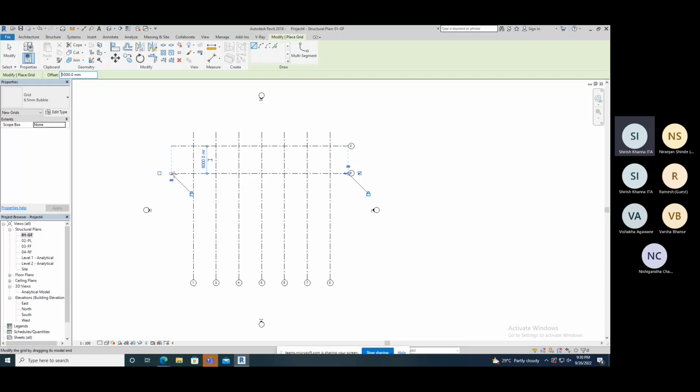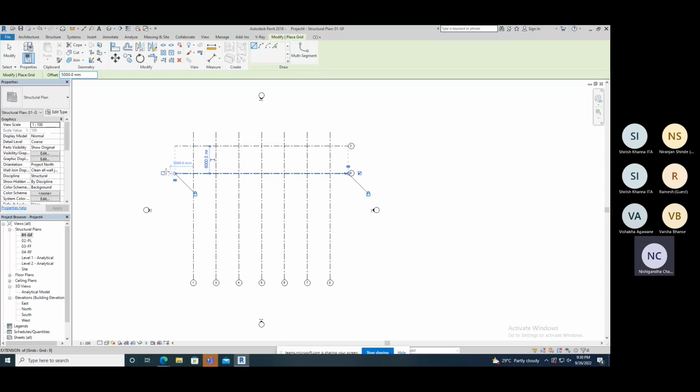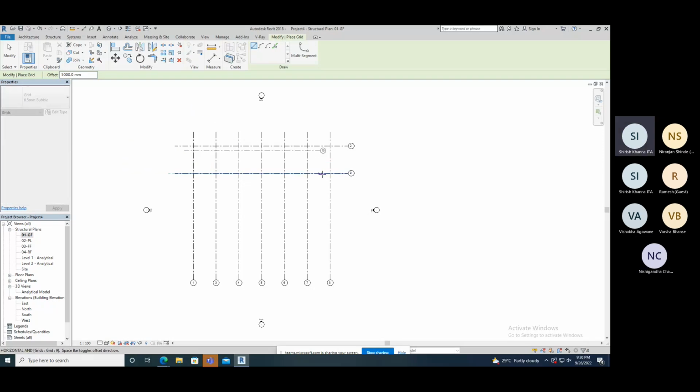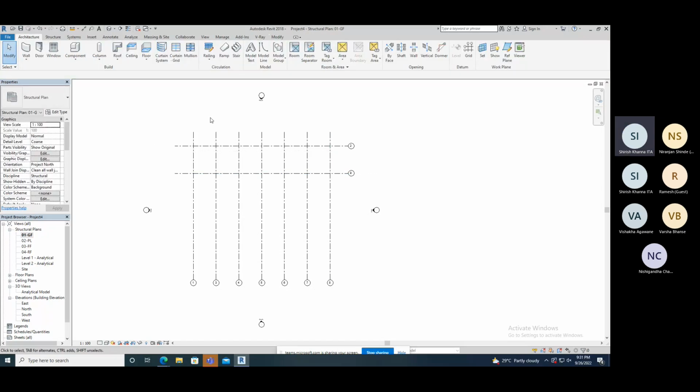Then repeat on this again. So I'm repeating, and it shows 5,000 again. It is not created where we are going to create, it is created where it is 5,000. That is manual offset. But the pick line option is mainly used.